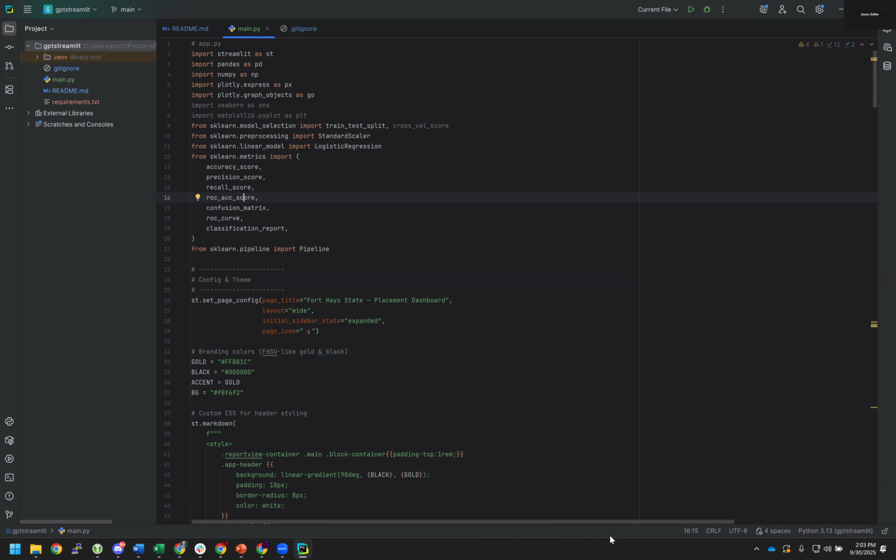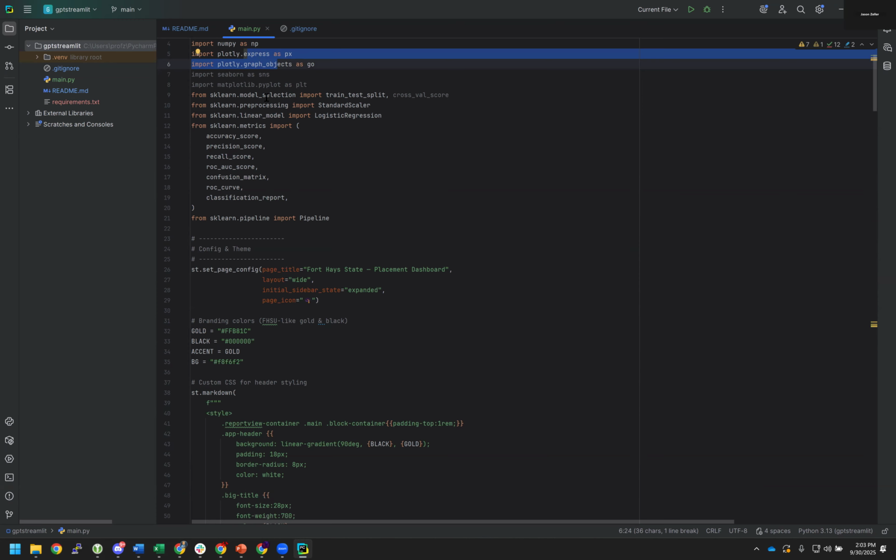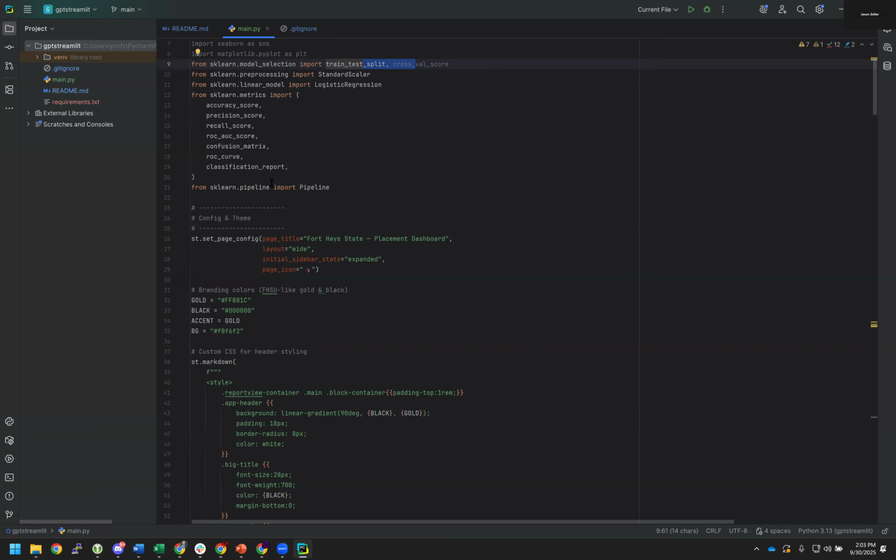Index up a little bit. Okay, so let's look at what this program built. You'll notice that all of our imports are up as you would expect them to be: NumPy, Pandas, Streamlit, and we're going to use Plotly Express, which we talked about in the past. Out of the sklearn packages, we're using things to gain our statistics like logistic regression, scalers, and some other packages. So make sure you know what you're trying to get imported and what it's providing for us.